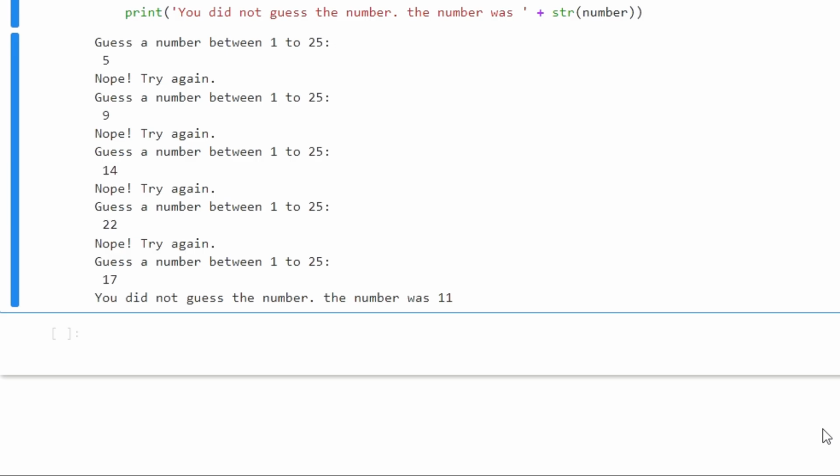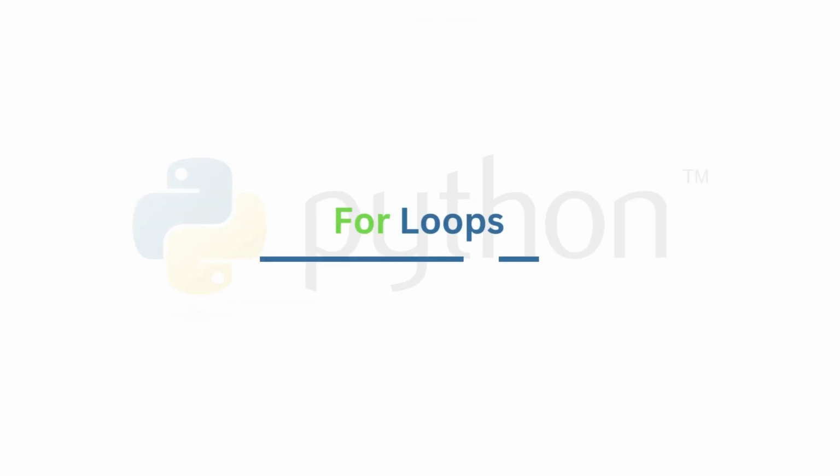Great, you just integrated a bunch of concepts into a single script of code and worked on a problem that incorporated some complex logic. These skills are invaluable to data professionals. Let's move on and discuss for loops.